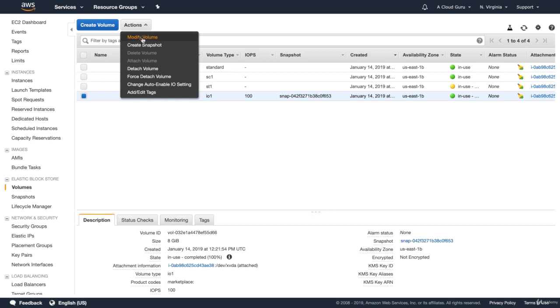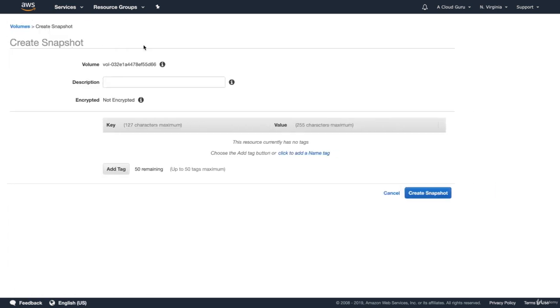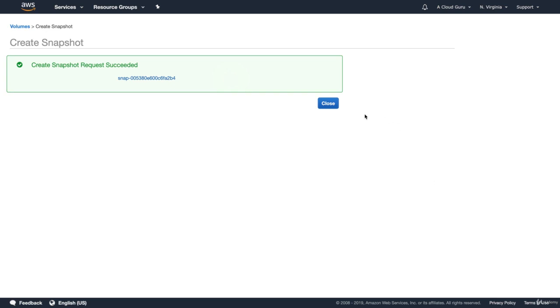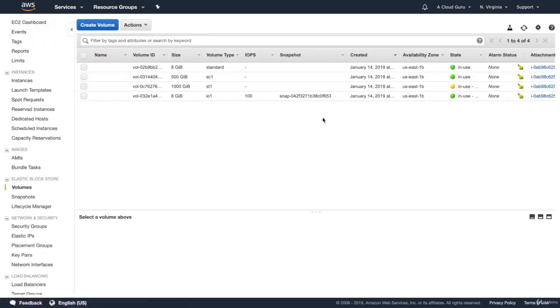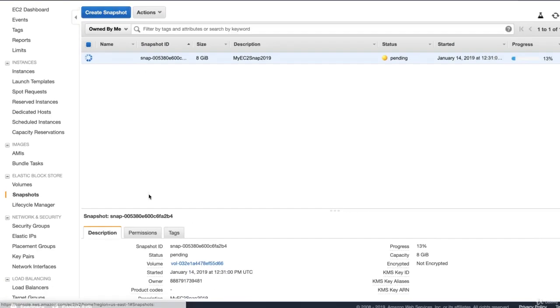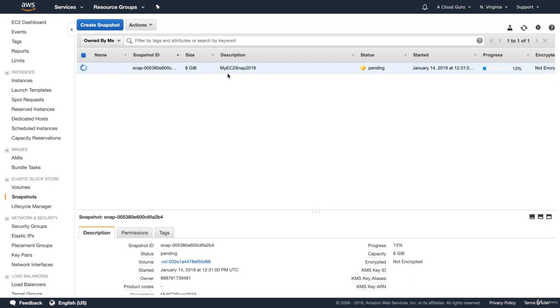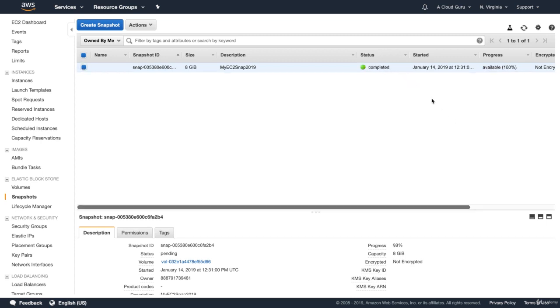So we go to Actions, and we're going to go and create a snapshot. And a snapshot is exactly what you would think it is. It's basically a photograph of the disk. And I'm going to call this my EC2 Snap 2019, something like that. And then I'm going to go ahead and hit Create Snapshot. And that is now creating a snapshot. And snapshots do take a little bit of time. You can find snapshots here under EBS. If you click on there, it sometimes won't even show up in here for a couple of minutes. You can see that is pending. So while that is, I'm just going to pause the video and wait for this to come back up online. Okay, so that snapshot has now been completed, and you can see it in here.